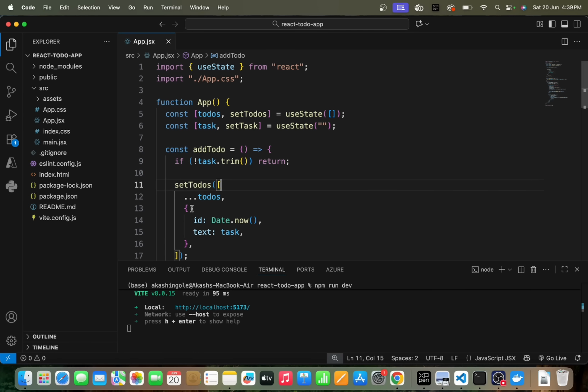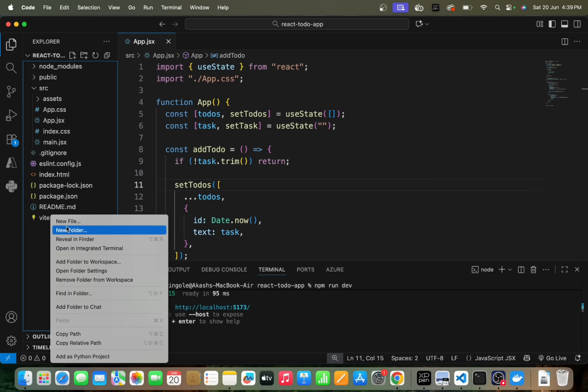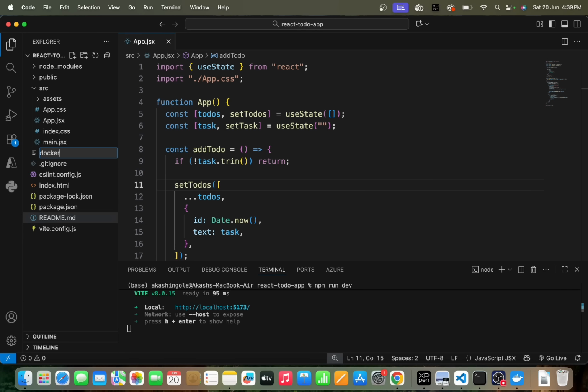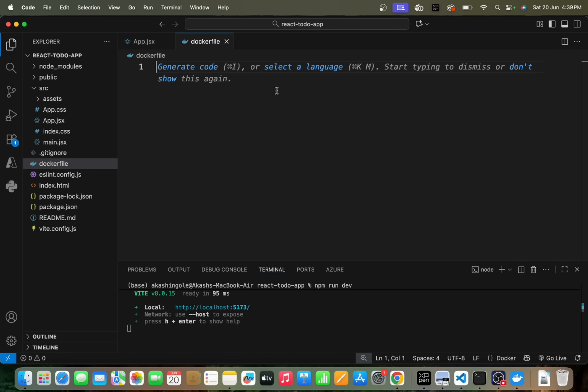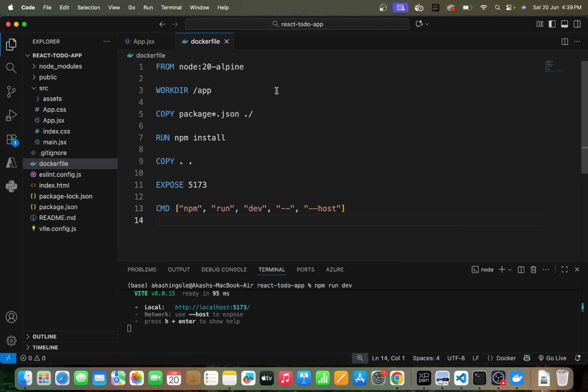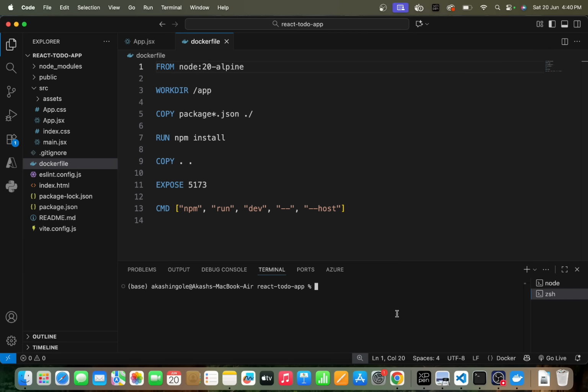Now let's get started. So what I'm going to do is create a file which is Dockerfile, and I'm going to paste the code. Don't worry, we are going to understand it line by line. So what does this mean? FROM node:20-alpine means that we are telling Docker which base image to start with. Okay, so going forward we are going to create the image, and on the basis of that image we are going to create the container, start the container. So for creating that image we are going to use this node:20-alpine as a base image, or you can say a foundation, right?